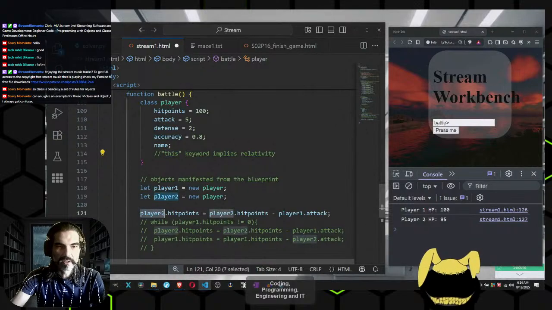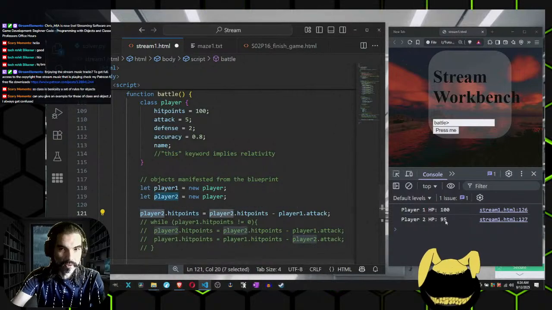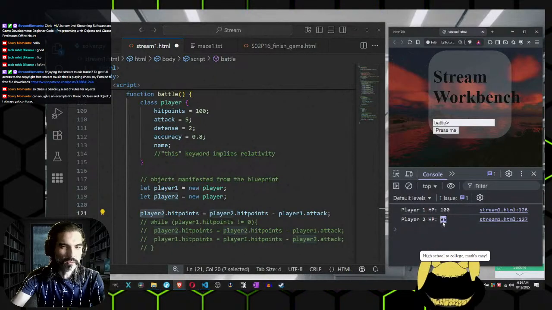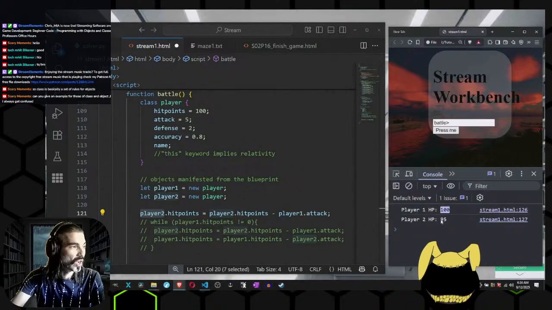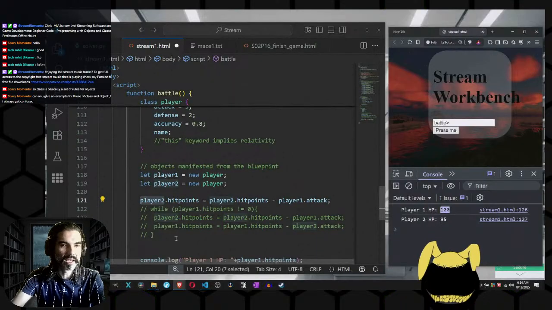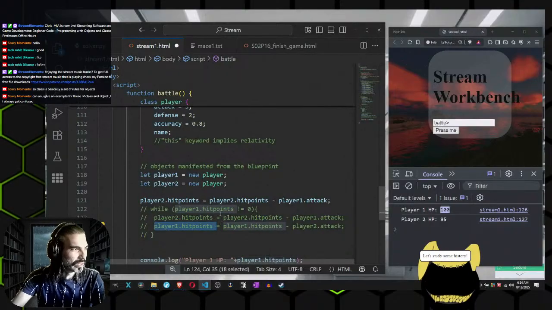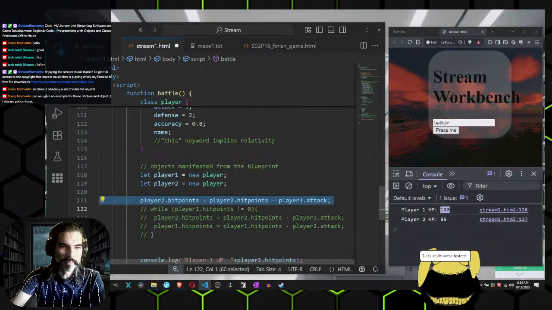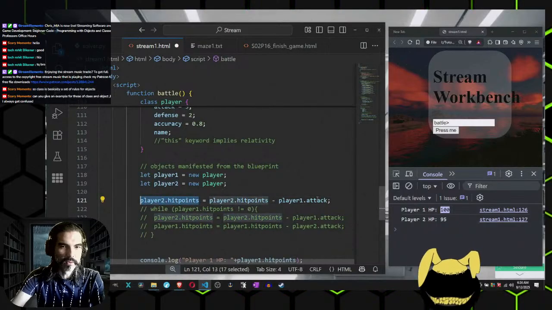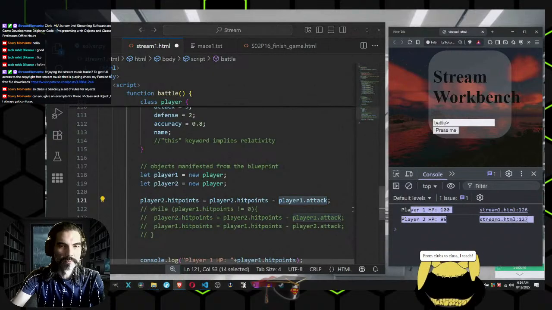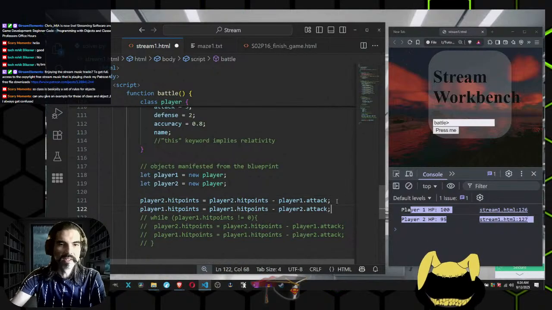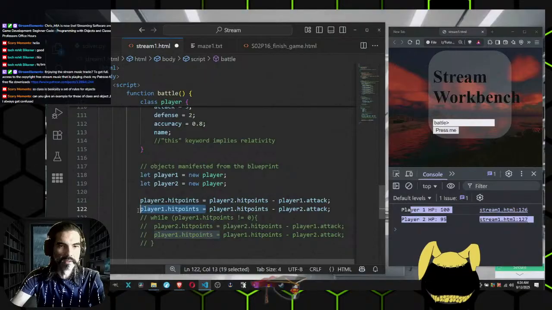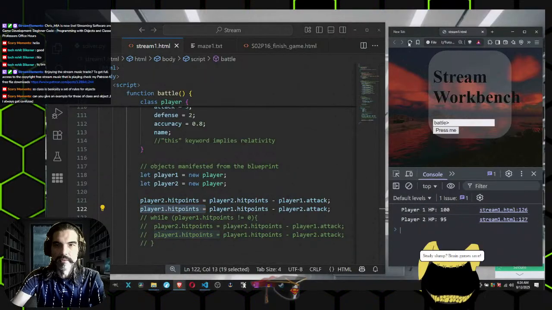We had only player 2 get hit points taken. Therefore, only player 2, as its own object, decreased its hit points. Player 1 still has 100. Nothing has happened to player 1 just yet. We've commented it out. But we did make a copy here for that one particular player 2 to take away hit points from player 1, the attack of 5. So this is the result here. Now, if I grab the player 1 code, so player 1 hit points changed now because of the equal sign association, and I refresh.